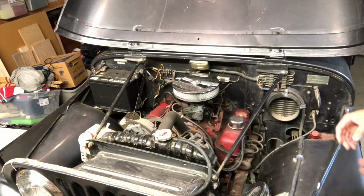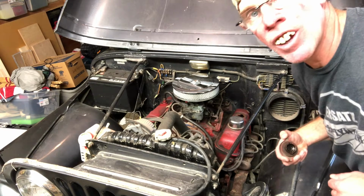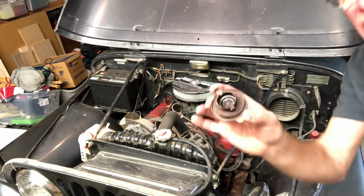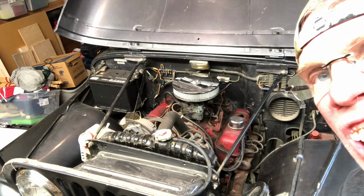Before we do that, we're going to go ahead and take off this oil cap, the filler cap. You can look down inside there. You can see some old black oil. Yeah, that's right. We're going to get rid of that old nasty oil, and we're going to put in some good stuff. Take this and put it somewhere where you don't forget it, folks. All righty, now we're ready to go down there and drain this oil.